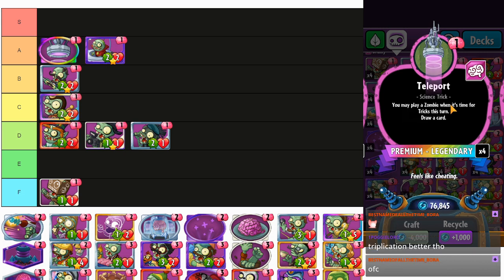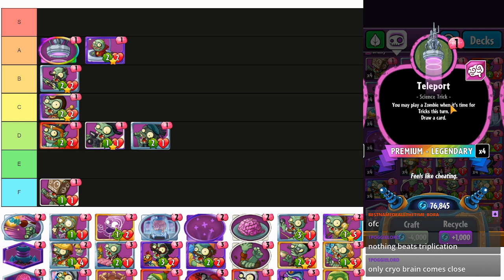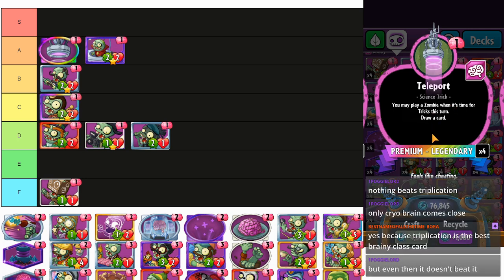And Teleport is so good because you're able to pull off so many different combos with it because you are able to play zombies after plants. So you're able to play zombies reactively to your plants, which is really good. And Teleport draws you a card as well, which is insane because it cycles through your deck. So even if you don't want it, you can just play it as a one-cost and you draw an extra card. You just cycle through your deck, look for some extra cards, and that's fine.